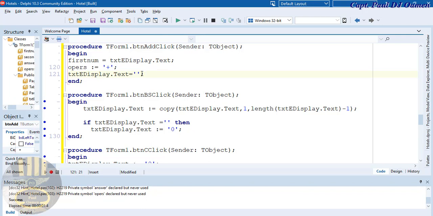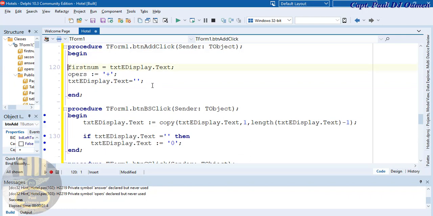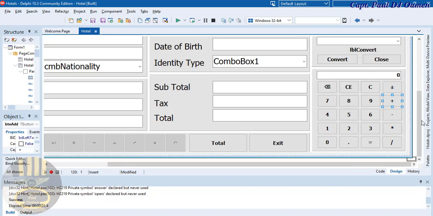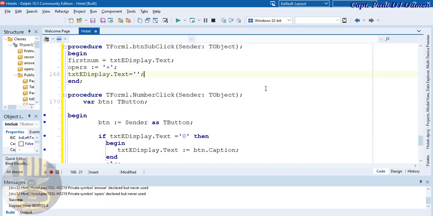So clear. So that takes care of the first operand. The first operand is taken care of. I'm going to copy that. One other thing is you can also create an object for that, or sorry, an event.